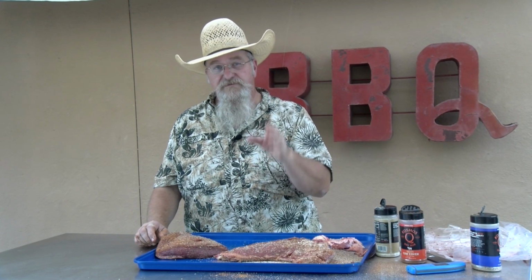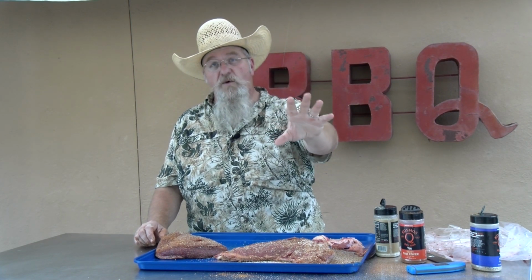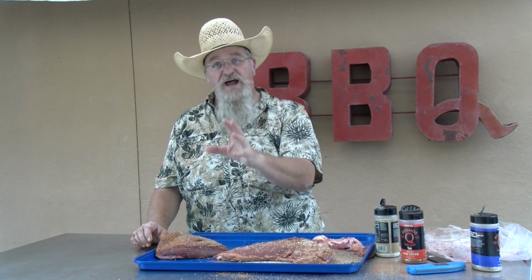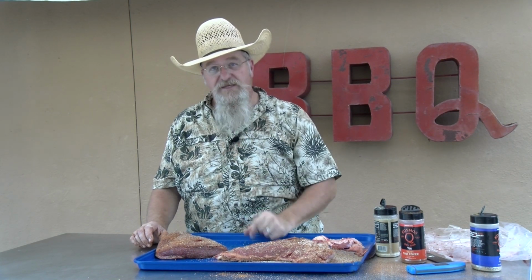Now these are some great cuts of meat. They're gonna be fantastic eating. What we're gonna do is smoke them on one end, bring them up to 120, reverse sear, right? Then I'm gonna put them down here on the other end right over the firebox, and we're gonna sear them off over good high heat there. Guys, it's gonna be great eating. So let's see how we get these on the pit.